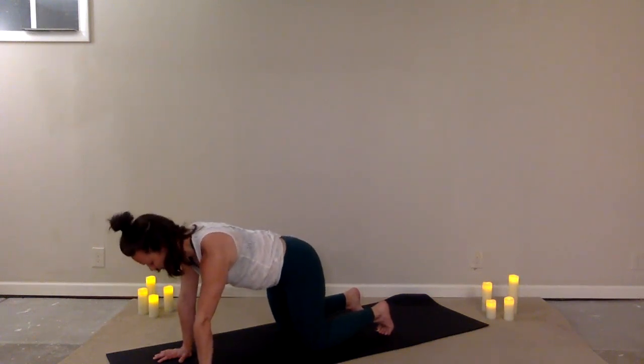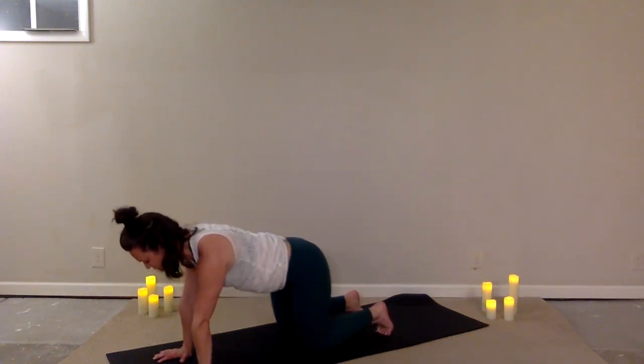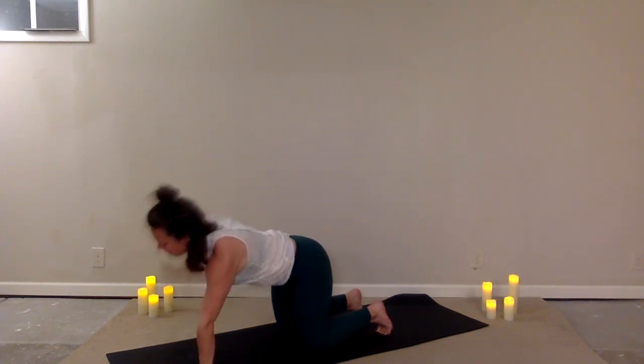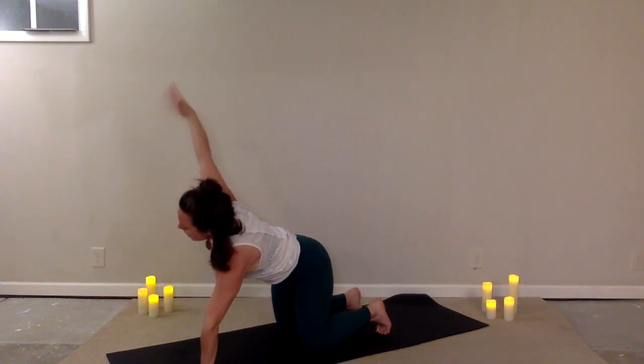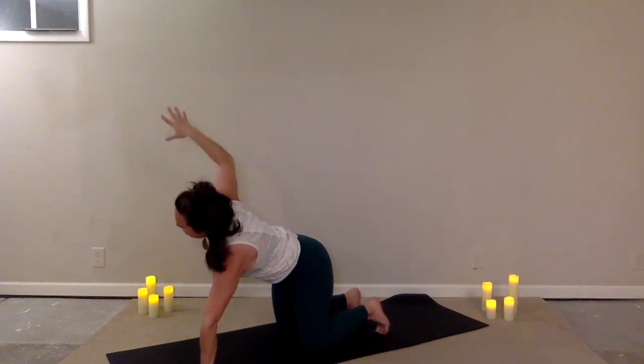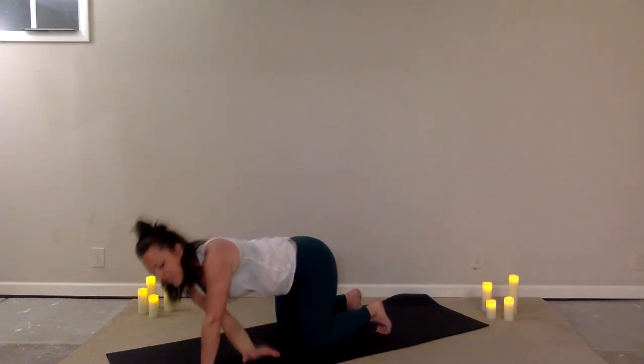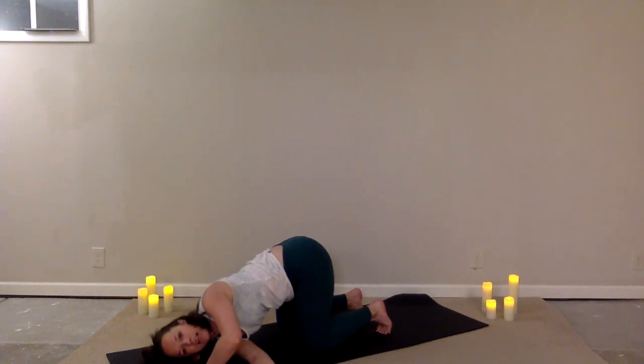Come to a neutral spine. Make sure your shoulders are stacked underneath. Your wrists are stacked underneath your shoulders. Inhale, reach the right arm high and begin to spin out your wrists to the right and to the left. Now draw your gaze up. And as you exhale, thread the needle through and simply tap the right shoulder to the mat.